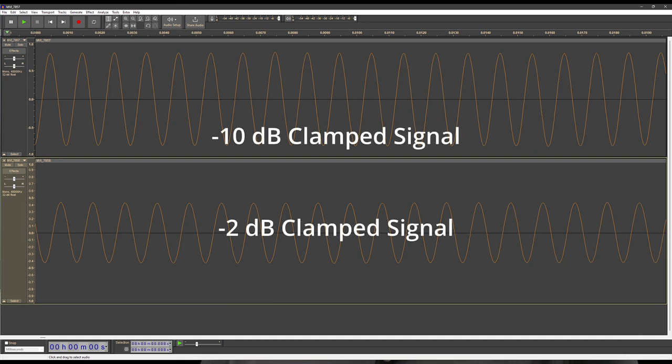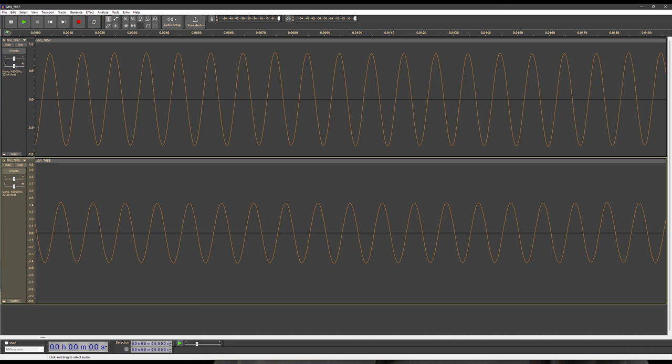The second test I did was I ran the camera up to about 30 on the level setting before I applied the test tone. And then I turned the test tone on and the camera immediately jumped to minus 2 dB FS on the level meter. So that's higher than it was if the test tone was applied before I started measuring things. So, okay, that's interesting. I recorded a sample. I put it in Audacity. I measured it, came back at minus 4.8 dB FS RMS. And again, the waveform here was not clipped at all.